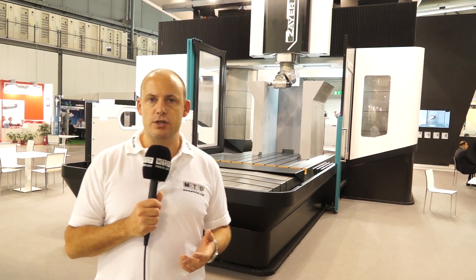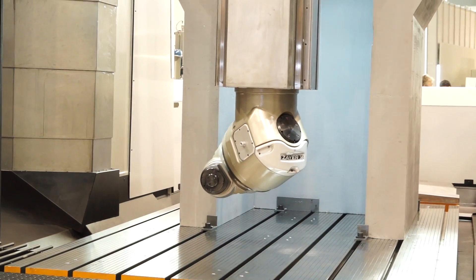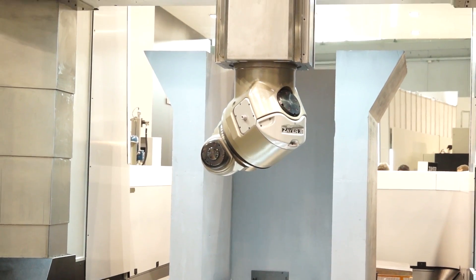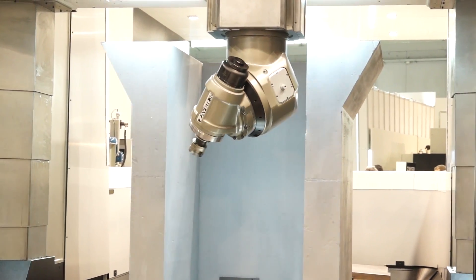It is a double column machine, it's very rigid, it is for the type of work you can see on the table. It's a BT50 machine, there's a universal head on here so you can see whether you're doing machining of the sides, the faces or on top of a component.